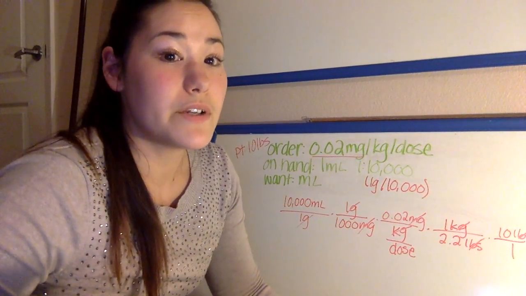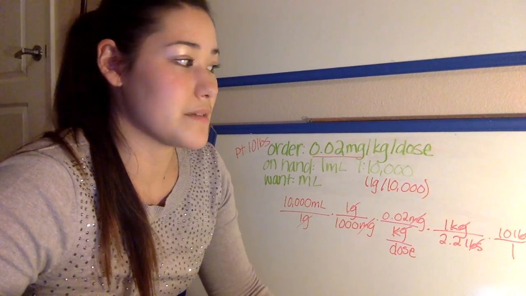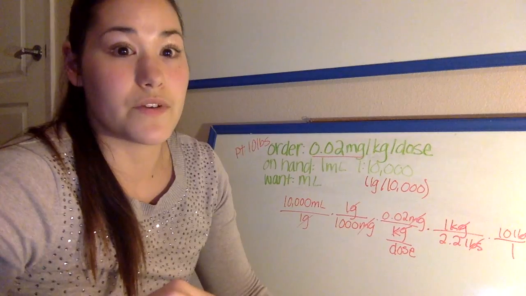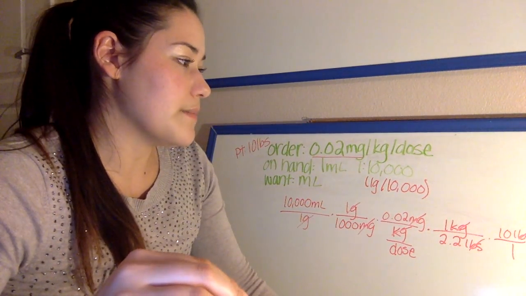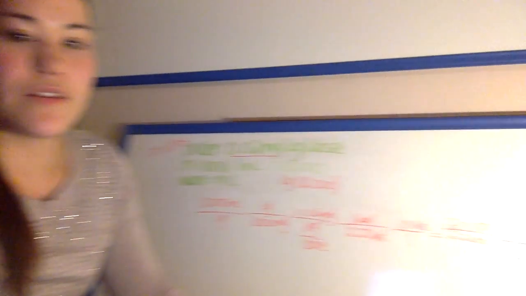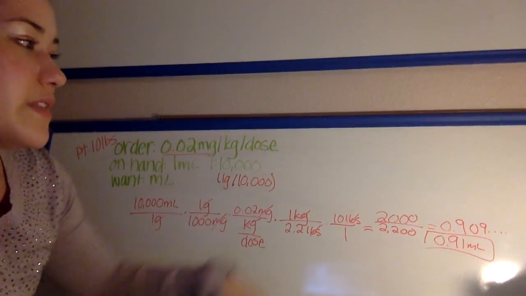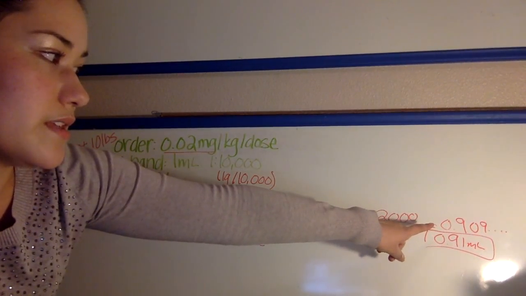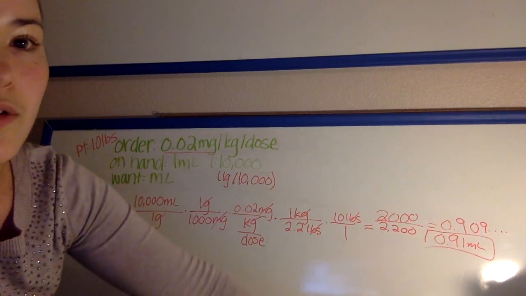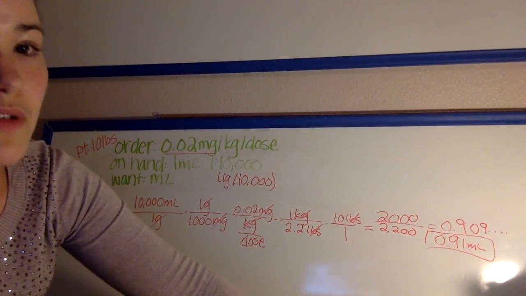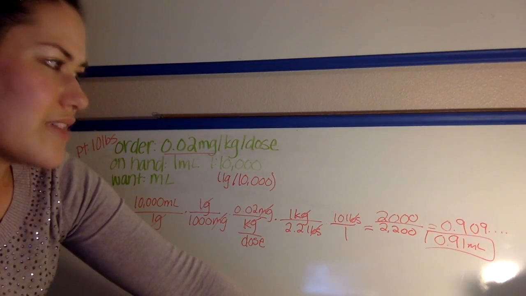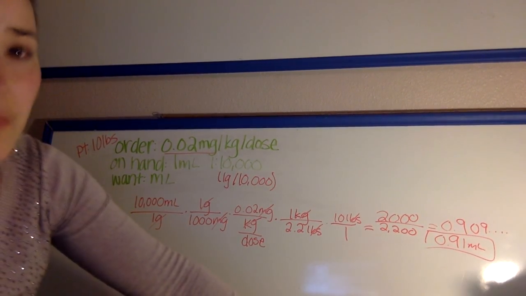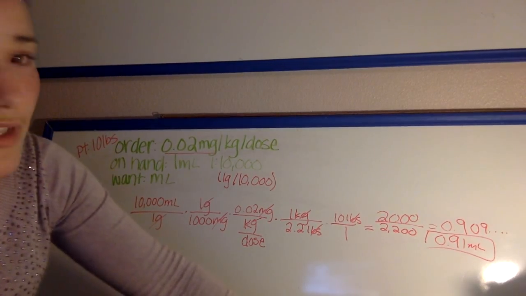Okay, so before I move on to question number 2, I made a mistake in the last video, and I didn't mean to confuse you guys or freak you out, because I'm sure some of you were like, what the heck? For my final equation on question number 1, the answer came out to 0.909, right? And I said according to rounding rules, if it's less than a milliliter, we round to the hundredths. If it's more than a milliliter, we round to the tenths. And for some reason I rounded it up to 1 milliliter because I'm stupid.